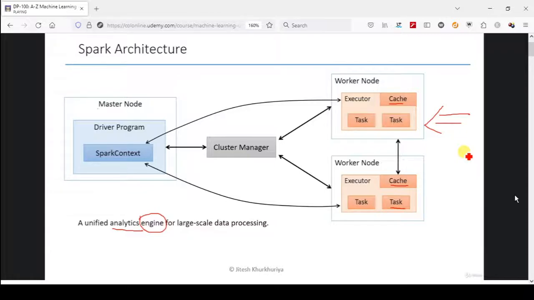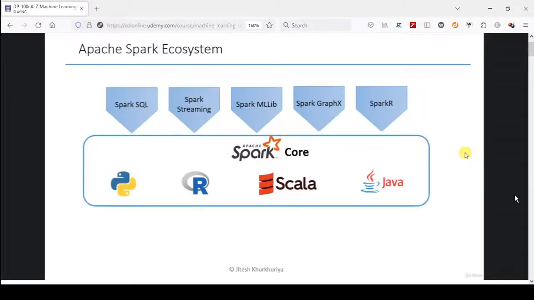Great. Next, Spark also has a very small ecosystem and greater flexibility compared to Hadoop. So while you have the Spark core engine, which can be worked with using any of these languages using their APIs, we also have additional components such as Spark SQL, which I'm sure you must have guessed will be used for SQL processing of the data. Then we have Spark Streaming for the streaming or real-time data processing. MLlib is used for machine learning tasks. And then we also have the GraphX and Spark R as additional components. Now that sounds like a complete package and better than others as well.